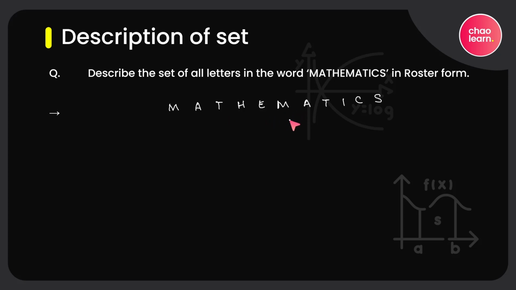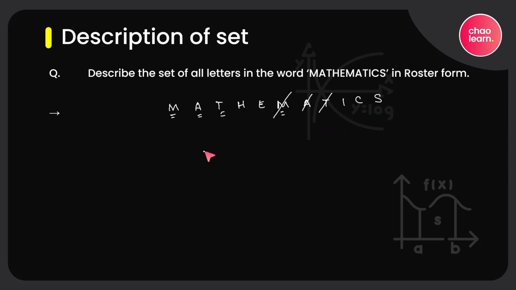But do you remember one thing? We are not supposed to repeat, right? As per the convention, we are not supposed to repeat the elements. So here you have M, here also you have M, so let's cut one M. It doesn't matter whether we repeat or not, just according to convention we should not repeat the elements, right? We have an A over here, here also we have an A, T, another T, so let's cut it. So we make sure that all elements are individual over there. There are no copies of those elements in the set.